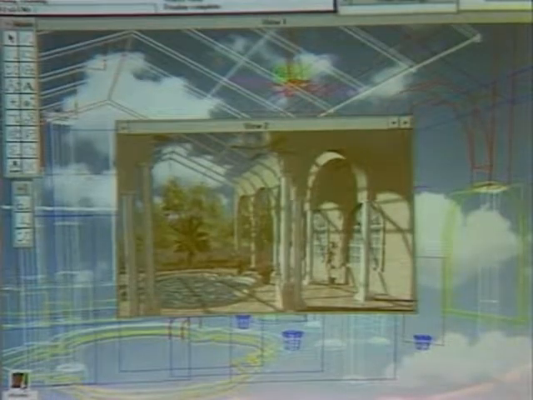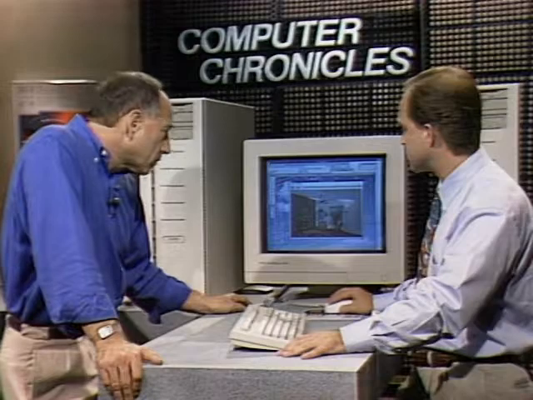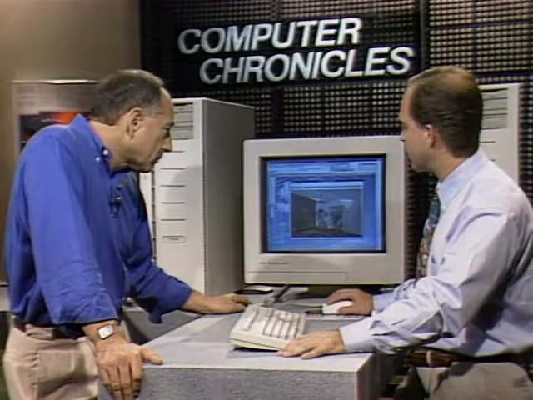We also have the ability to do animations. I've got an animation loaded here. This is of a living room. Again, I'm just going to play that animation. And you see that we have the fan turning. You can do walkthroughs and fly-throughs. Shadows that the fan's casting, right, exactly.